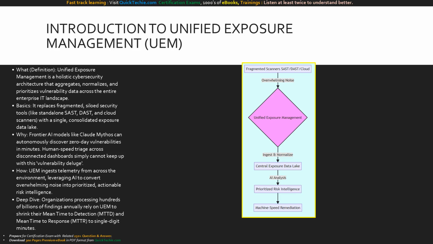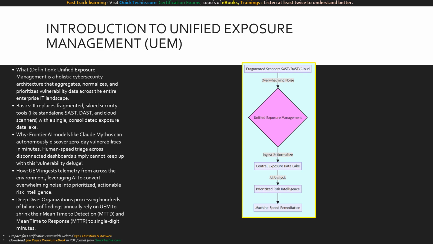What exactly is unified exposure management? At its heart, it is a holistic architecture that aggregates and normalizes vulnerability data from across your entire enterprise. The basics involve tearing down the silos between your application security, cloud security, and infrastructure tools, consolidating them into a single exposure data lake. Why is this suddenly a board-level priority?